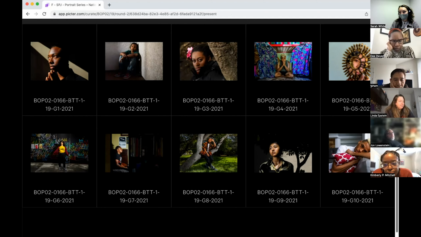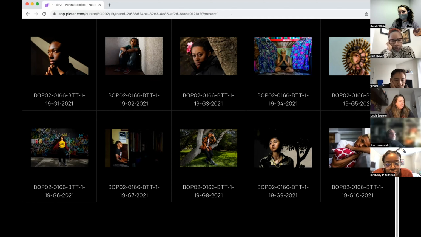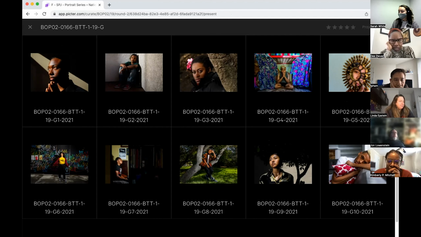That's an out for me. Oh, it's an out for me too. I feel like the message, of course, is strong, but the photos and the message don't add up. Someone on our staff did this and they did it 10 times better. But I wonder why that person did not enter it into this contest. I agree. The message is powerful, but the imagery is sort of all over the place, and the story is so different from one photo to the next. So I do agree, it's out.